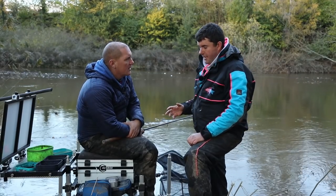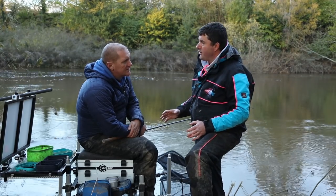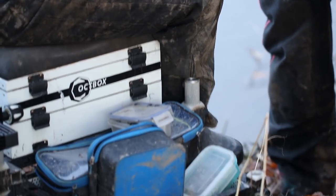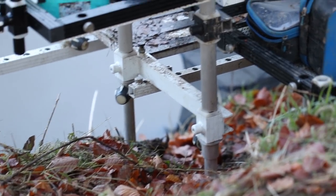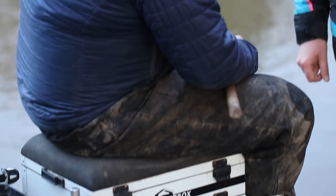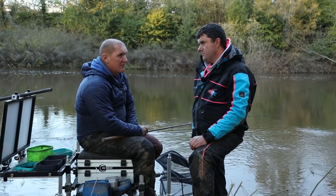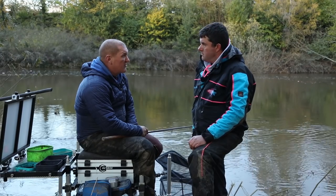Dave, I know how precious you are about the River Wye, so I'm always guarded when I say anything that could potentially become a criticism. Yes, okay, I'll give you that. It does put a lot of people off, in all fairness, the banks of the river. We've spent money on platforms here, but you can't do the whole river. If you're coming here regularly, you need to be prepared and have the right equipment to make yourself safe and be able to get on the bank and be comfortable.